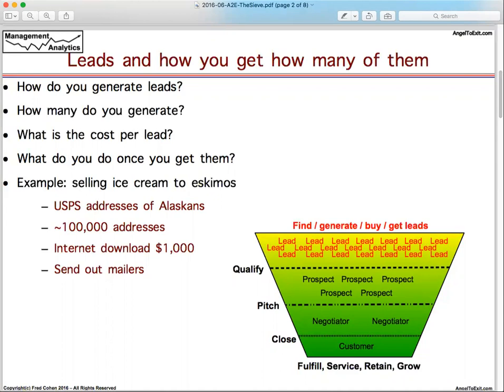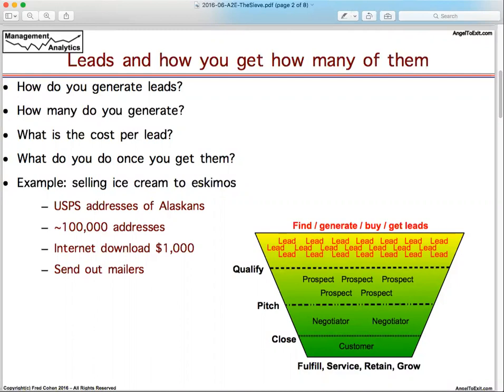So as an example for this particular slide and throughout the rest of this slide set, I'm going to be using selling ice cream to Eskimos. There's an old joke that, boy, that guy could sell ice cream to Eskimos. It turns out any reasonably good salesperson can sell ice cream to Eskimos. Of course, Eskimos probably like ice cream just plenty, but the idea was because it's cold, you can't sell them. But of course you can. The question is, what does it take to do that?